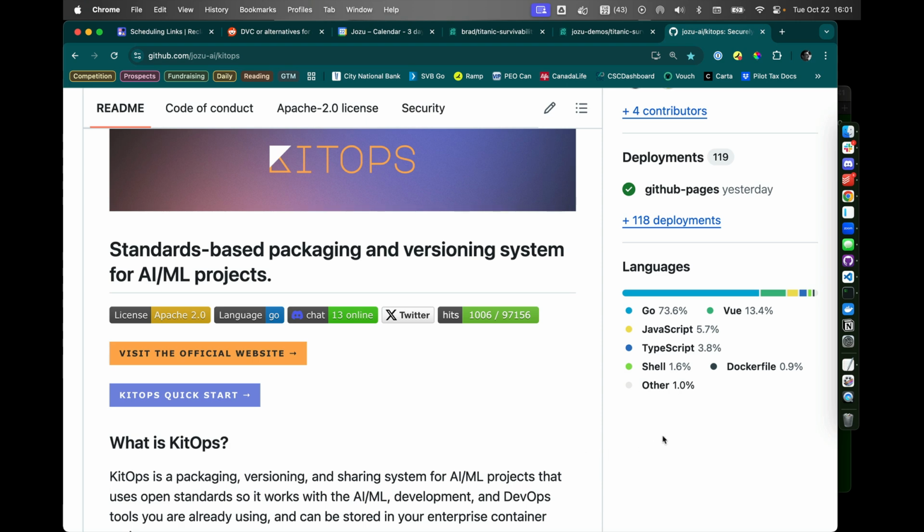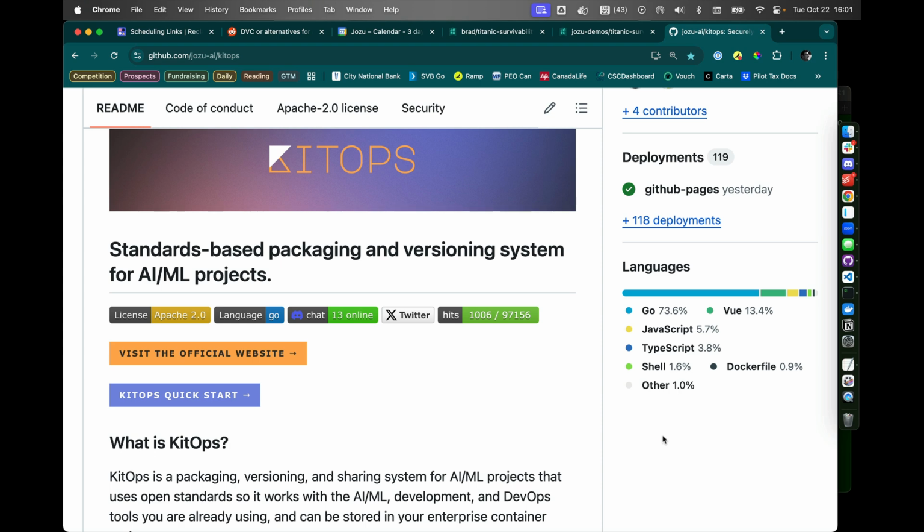Today, I'm going to show you how you would integrate ModelKits in with a Jupyter Notebook. This gives you a really good way not just to share the various project assets in an easy and modular way, but a much more secure way to store those assets. Super important if you're, for example, in the EU and prey to the EU AI Act, or if you're in a regulated industry, or just honestly, if you want to make sure that your data and your model as you're developing remains tamper-proof and secure at all stages.